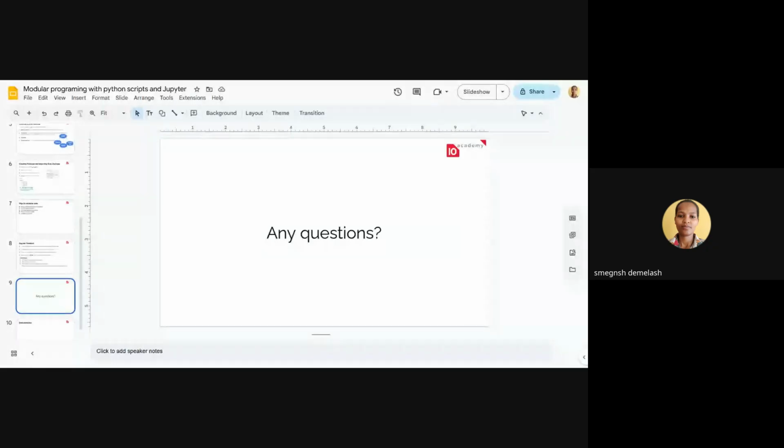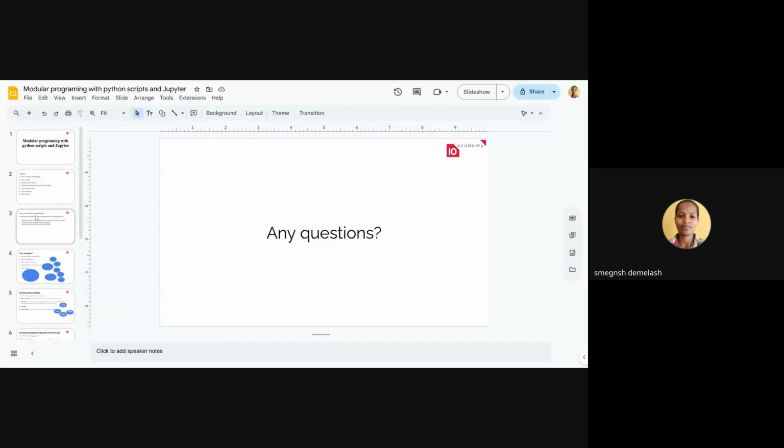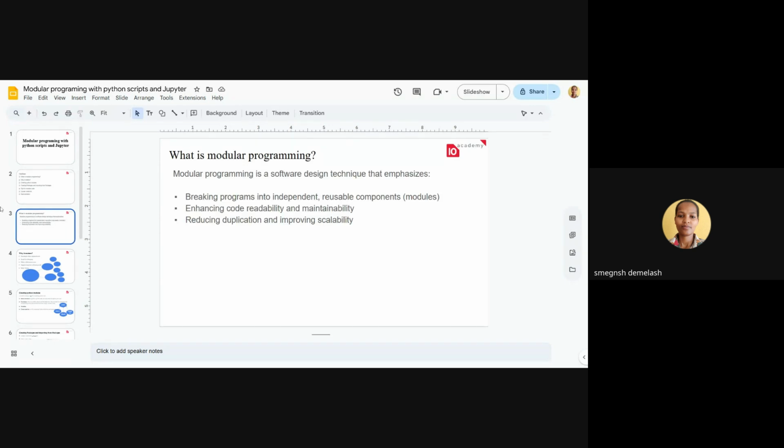We were talking about modular programming. We started by defining modular programming, which is a software design technique that emphasizes breaking programs into independent, reusable components.